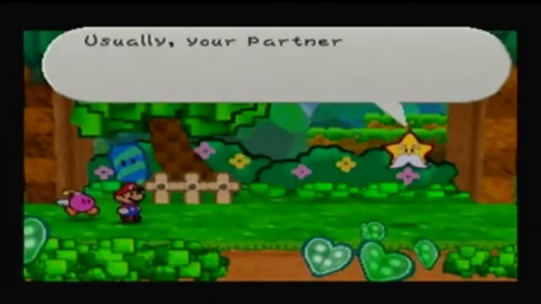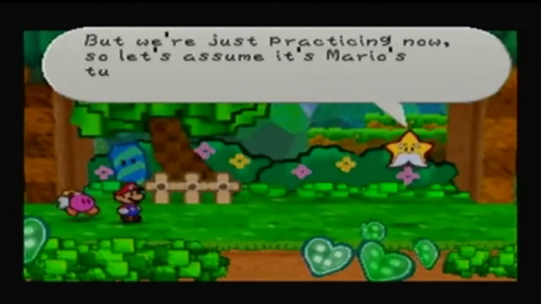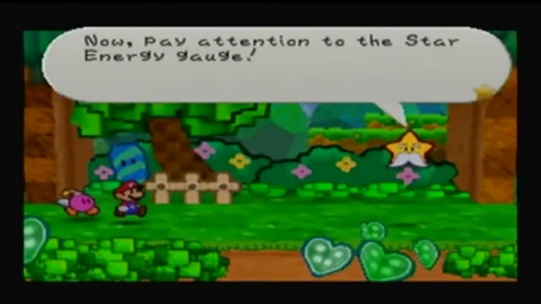A few seconds of Mario looking up. Usually your partner's turn would come next, and then your enemy's turn. But we're just practicing now, so let's assume it's Mario's turn again. Okay, it's Mario's turn. Took a few seconds for you to figure that out, eh?